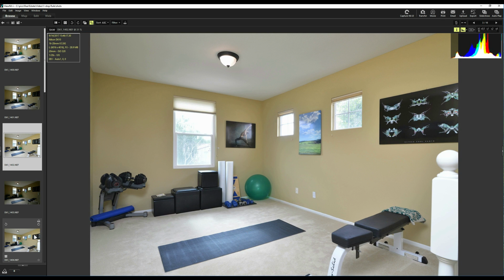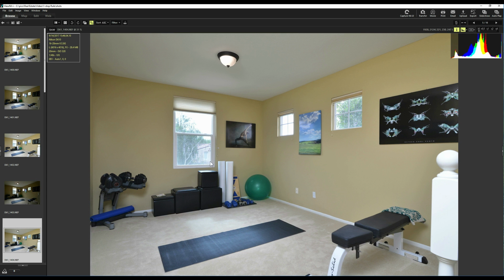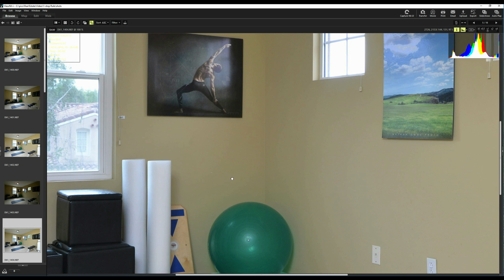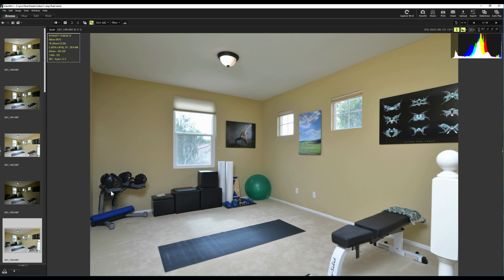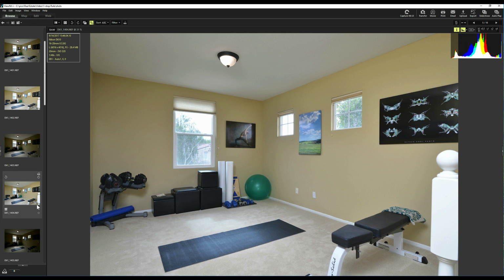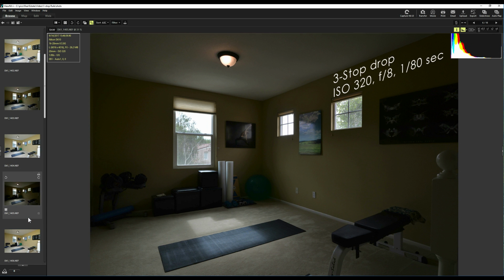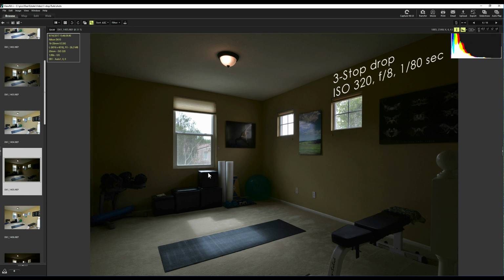When I get to my 2 stops, since I cut out so much ambient, a lot of that starts going away. So I start getting an even color from the paint that's in there. So I could go even further with that, and I could say let's go ahead and drop that down to 3 stops. Now there's hardly any ambient light coming in at all. I can start seeing my neighbor's house across the street. You can see on the histogram there's really no ambient hardly coming through. That is measuring from hardly anything.